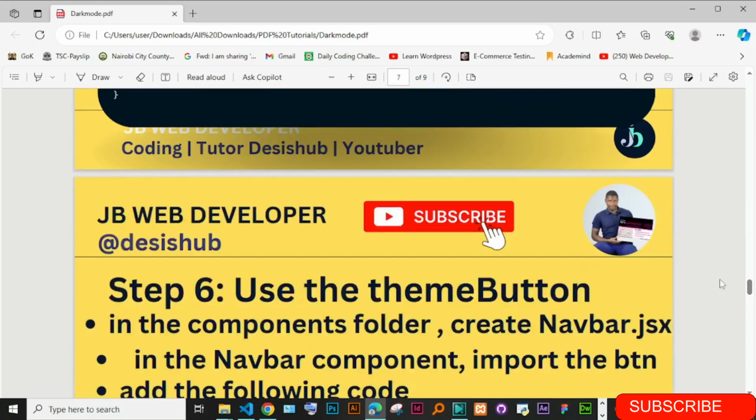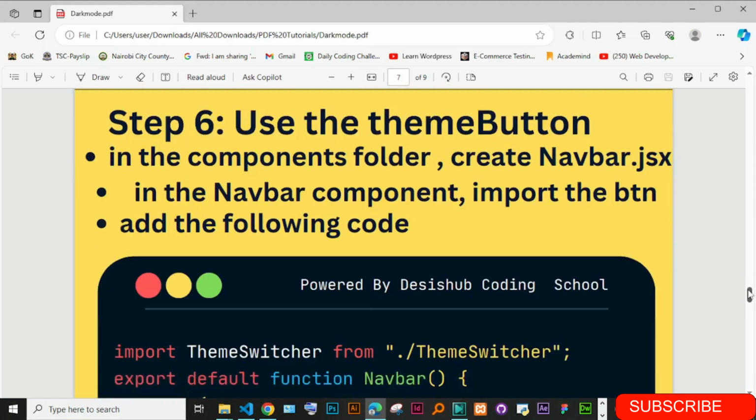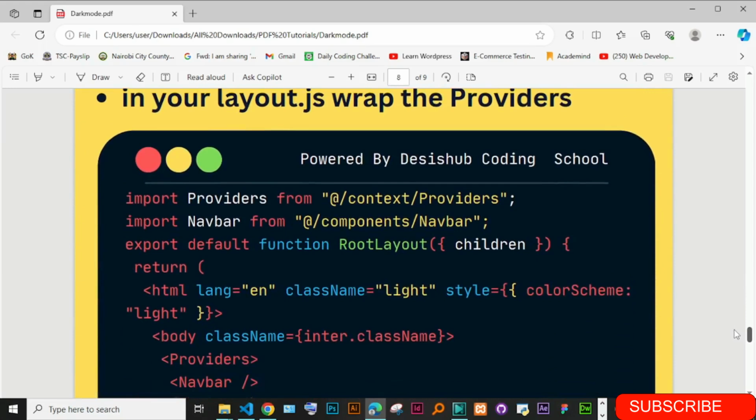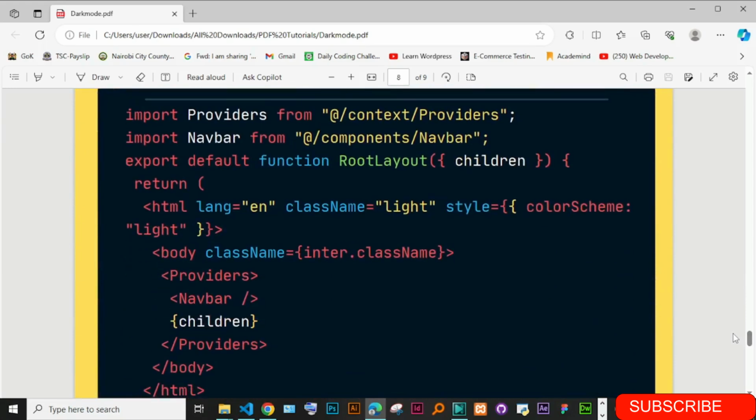So step 6, when we are using the button, then wrapping the application. When you wrap the application, you must give this here. You can go to the HTML, so you can see where I'm putting the provider. You have to go to this HTML and give it the class name, just like this.